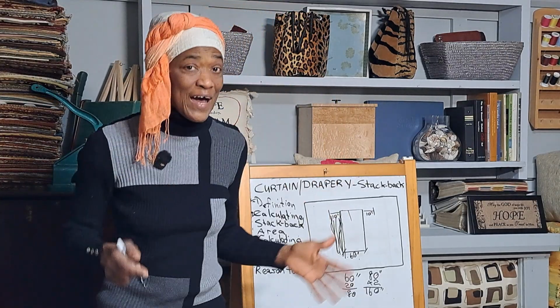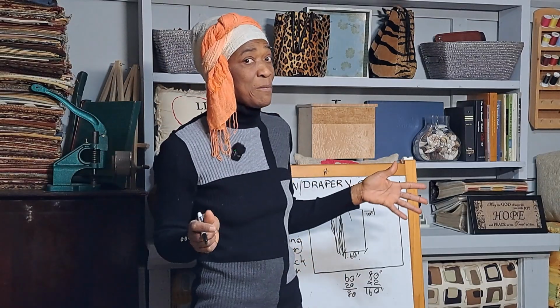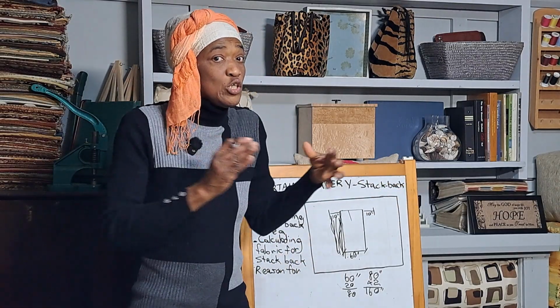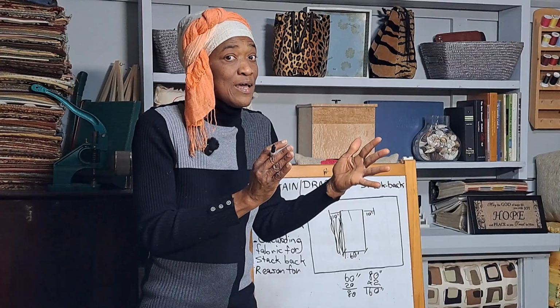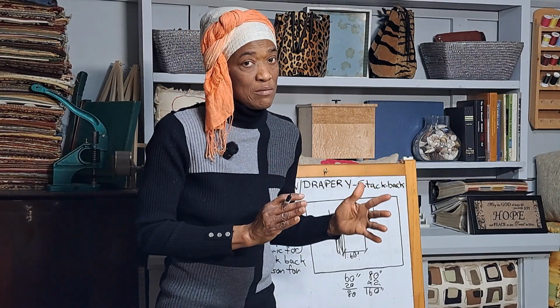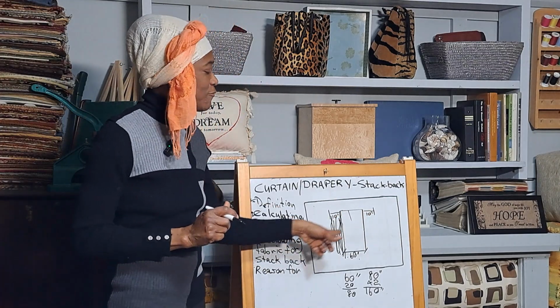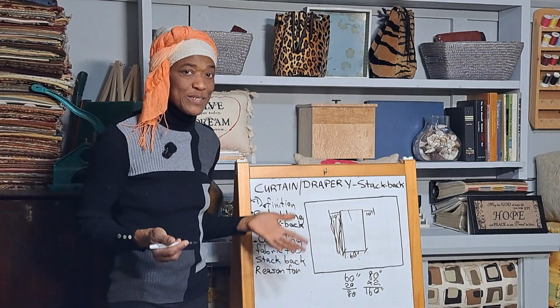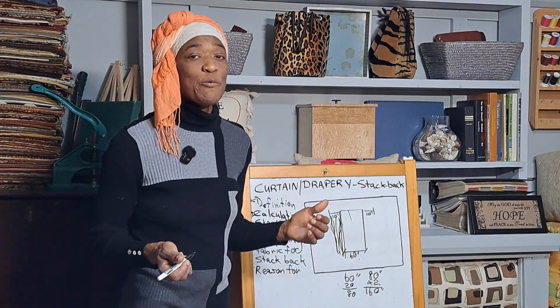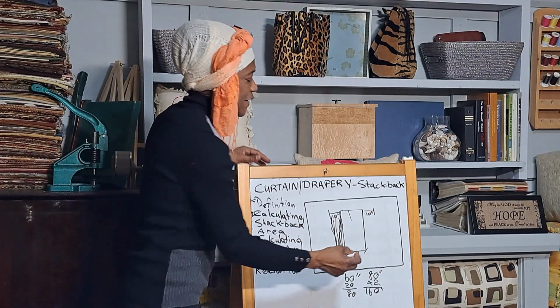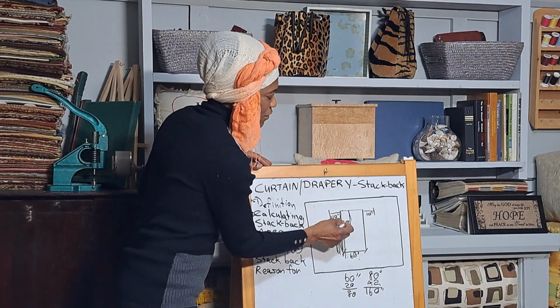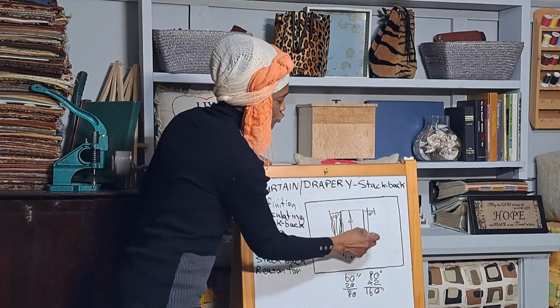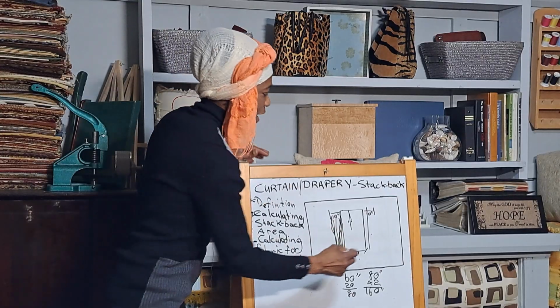Now remember, we are going to add our increments for the side hems, because if we don't add that, then our side hems are going to eat into our curtains, and our curtains are not going to be as full as we expect them to be. If we have 2 panels, which we generally do when doing DIY curtains, it means we're going to have 4 side hems. 1, 2, 3, 4.